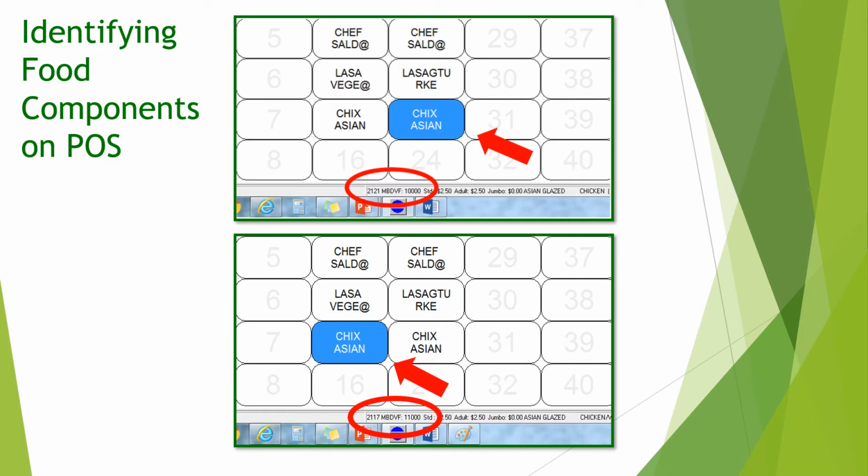With the first recipe that only counts as a meat component, a bread component must also be offered. That bread component could be a dinner roll, rice, or tortilla. The bread component would need to be included on the overlay and rung up separately from the Asian chicken. Always check the POS for the food components because there are several recipes where this may occur. This should not be a problem when following the menu. This typically occurs when sites enhance the menu and select recipes on their own.